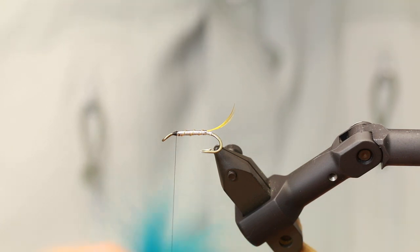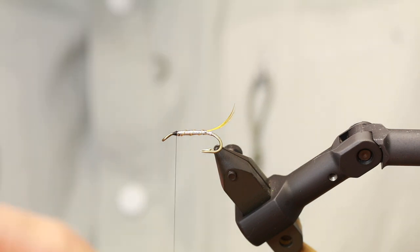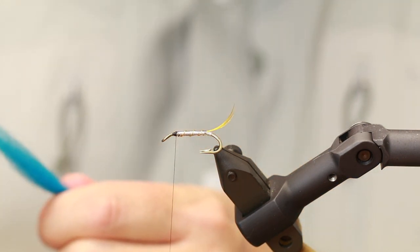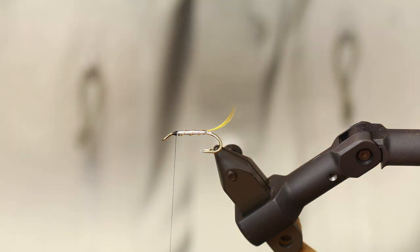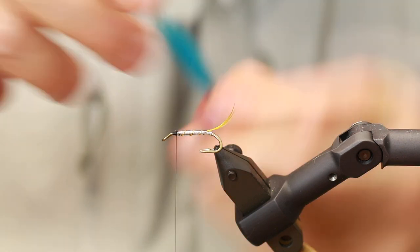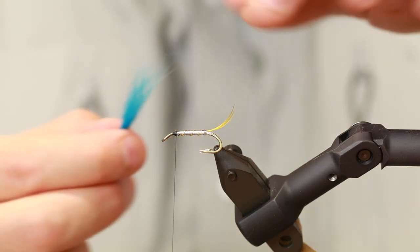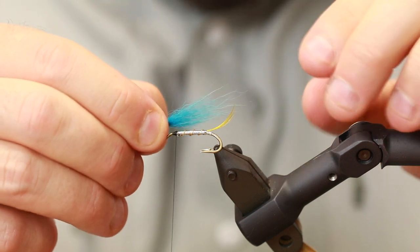The first thing is going to be kingfisher blue, and it's going to be sparser than the black one. I use Arctic fox, but you can use squirrel, you can use a lot of different things. But the Arctic fox here is nice for this pattern because it's very lively in the water and it's not too dense. So it doesn't make this fly look too big. Basically, I pulled out some of the woolly part here, and also some of the longest hairs here, in order to give this a bit more uniform look.